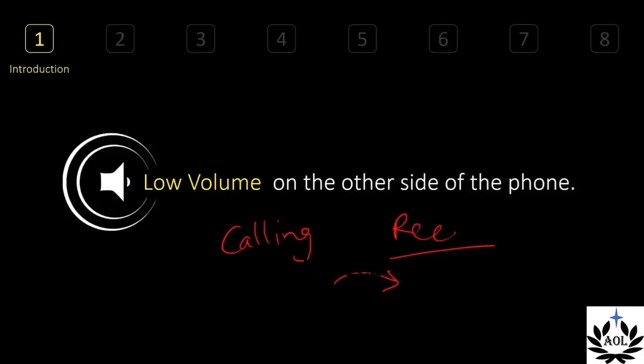I suggest you keep your volume a little bit higher. How can you do that? Remember, in exam, you will get headphones. Okay. You have all the rights, or you have control over the volume. Hence, I suggest when you have section 1, keep the volume a little bit higher. This is one simple tip that can help you to get a better score in section 1, especially form completion, right?